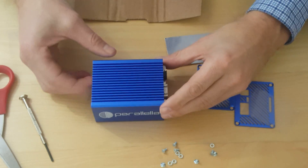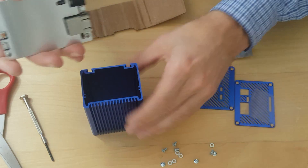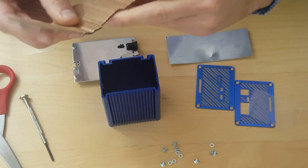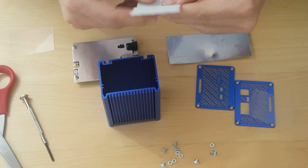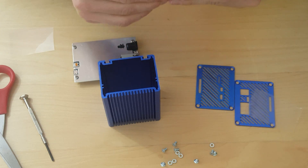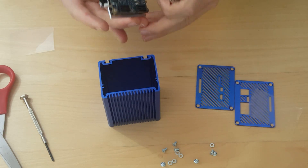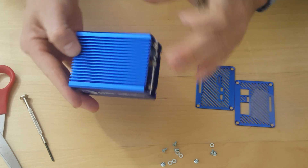This is where the real hack comes in. We've coupled the board to this plate, but it's just sitting in contact on the sides. So we're going to take a piece of cardboard, about one and a half times the size of the aluminum plate, and bend it across like this. We're going to form a bigger surface for the heat to transfer through, and it does make a couple of degrees difference for the temperature of the board.